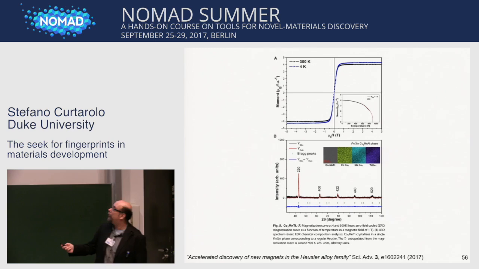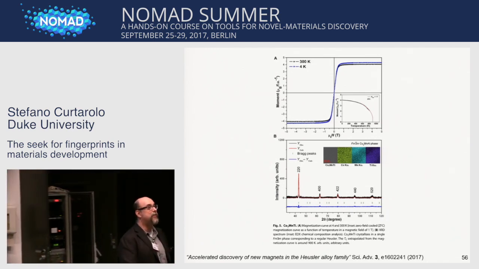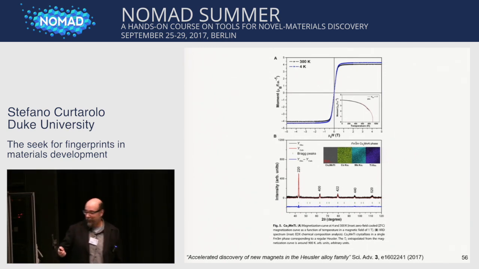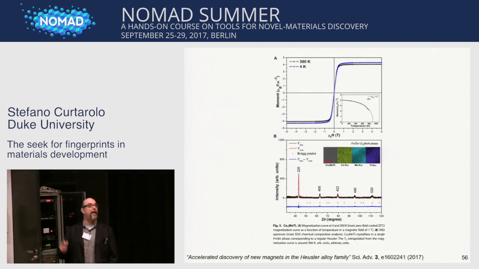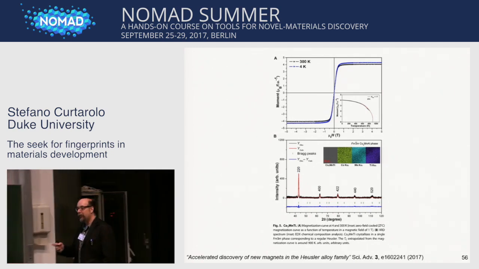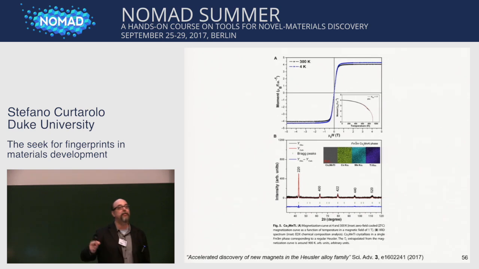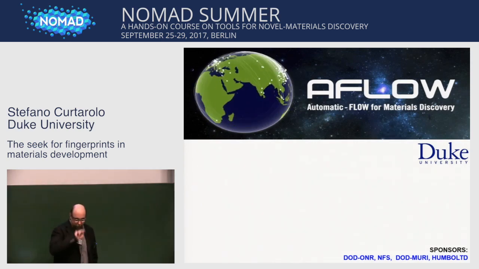So the example is cobalt, manganese, titanium. This magnet is not going to change the world. It's not a very strong magnet, unfortunately. But it's very important from an academic point of view, because this is the first magnet ever constructed ab initio, from pieces, knowing the descriptors and the recipe, in which direction you need to look in the phase diagrams for the magnetization, for the formability, and so on. And now I pretty much conclude.